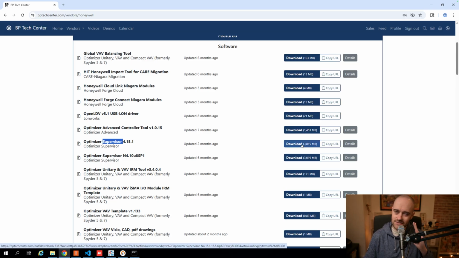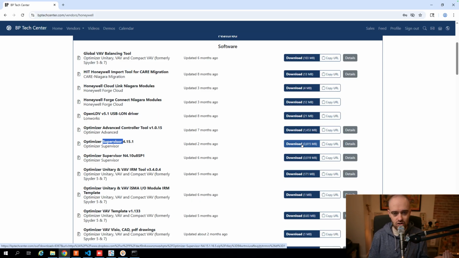This is for two reasons. Number one, Honeywell has a whole bunch of extra software that makes things like the IRM tool and maybe the Spider tool, if you're still using that from the Spider Classics. Those things require additional space and additional modules to make them work. So obviously, we've got a bigger file size because of that. The other big reason is that Honeywell still includes their docs in the installer.